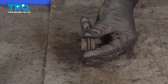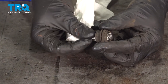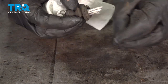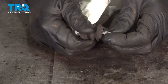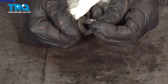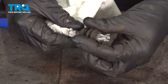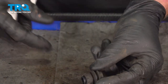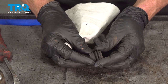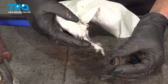For the caliper slider boots, we're going to continue on with that clean rag that does not have any parts cleaner on it. Go ahead and roll it up and slide it right on through the center. We'll pull it through a little bit. And now I'm just going to rub this around, making sure that the rag is touching all areas of the inside of that caliper slider boot, trying to remove any dirt or miscellaneous debris from inside. Once you feel as though you have it all cleaned out, just go ahead and give it another quick inspection. Soft and pliable, not torn or worn. We'll set that aside and do the same to the other one.